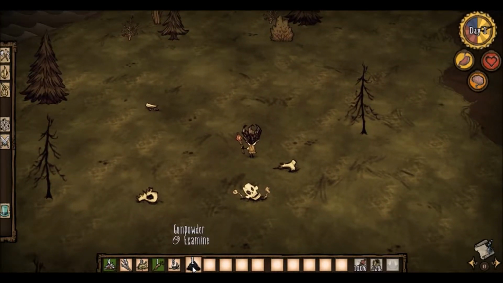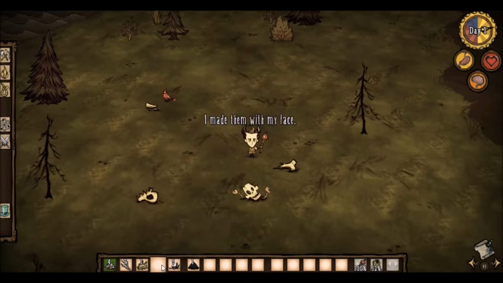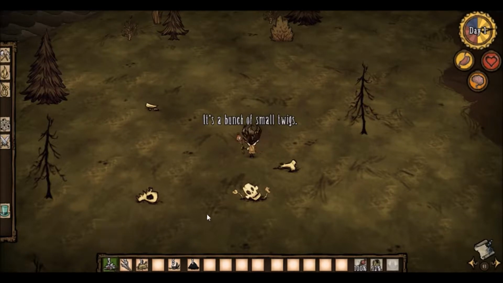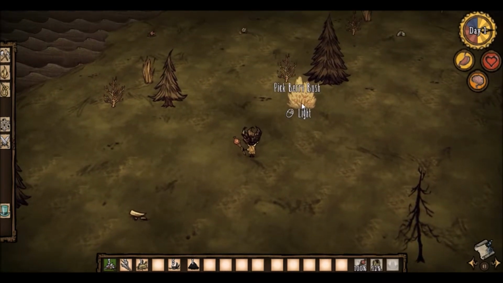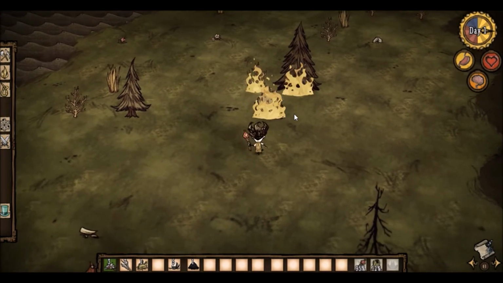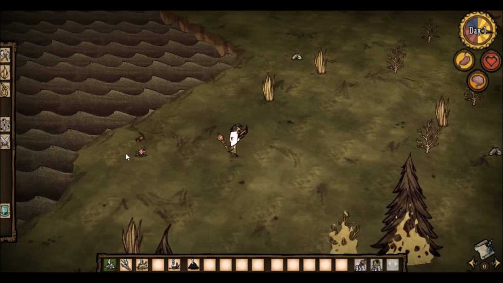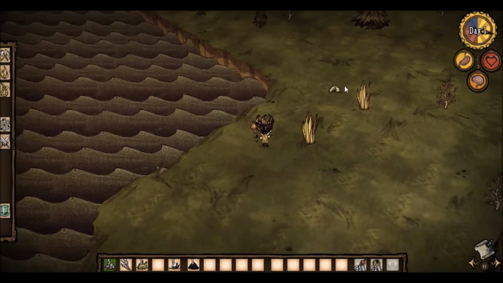What is that? Examine. Ooh. Looks like pepper. Ooh, I could eat that. What was that? Cut grass, examine. Cut grass. Okay. Twigs. Ooh, I can eat petals. Okay, so I've got some food. Oh, let's light that on fire. Yeah! Ooh, what's that? Ooh! Let's go and examine that.